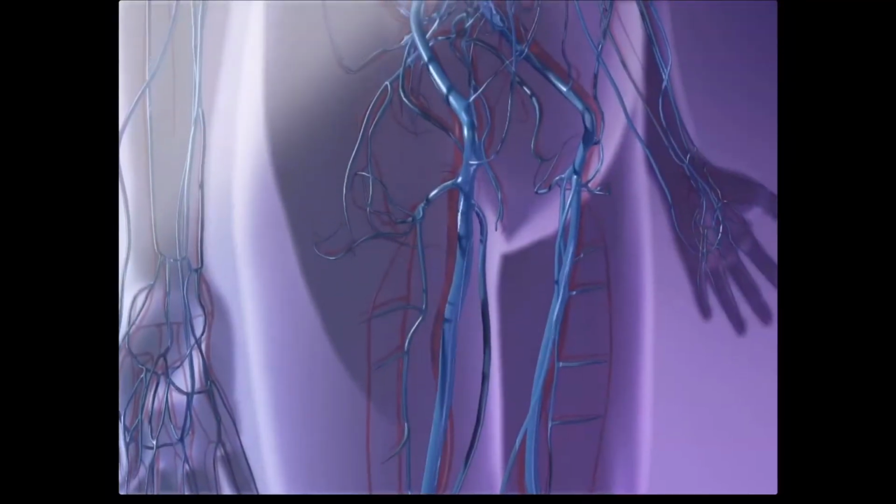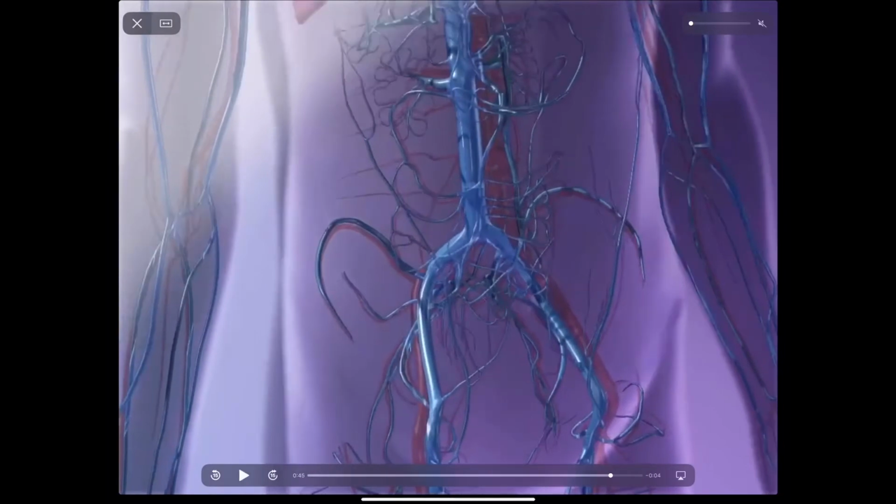Then this goes back to, if we pause it here, we are going into the veins now, which are taking blood back to the heart. Now, could you tell me one mechanism by which veins are able to help blood back to the heart? So the veins are represented here in blue. Could you tell me one mechanism that helps veins get deoxygenated blood back to the heart so it can be pumped to the lungs?